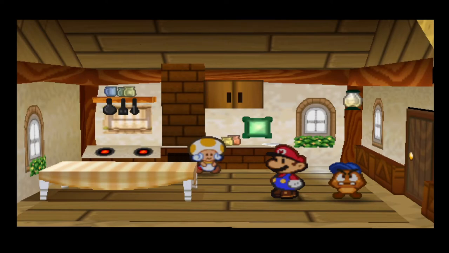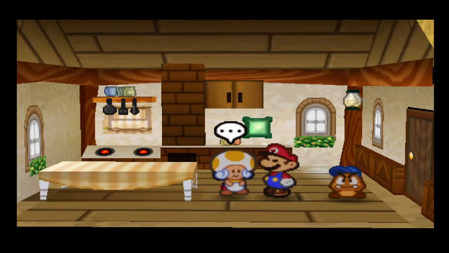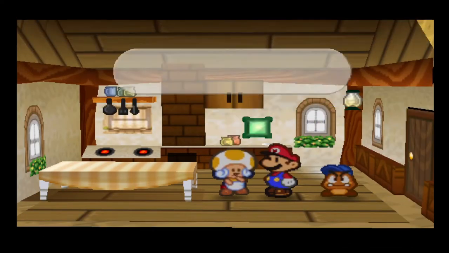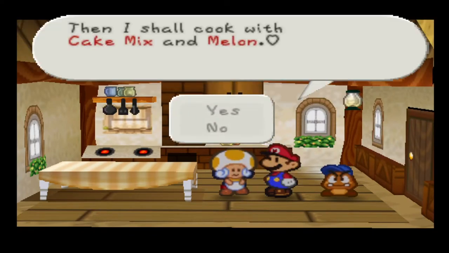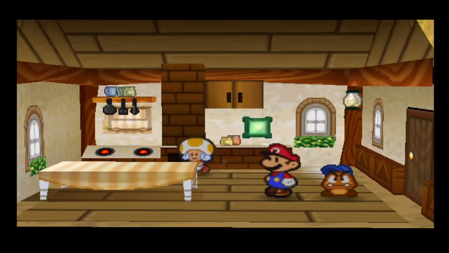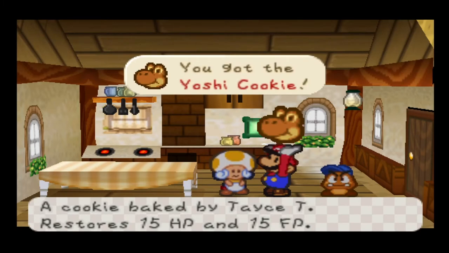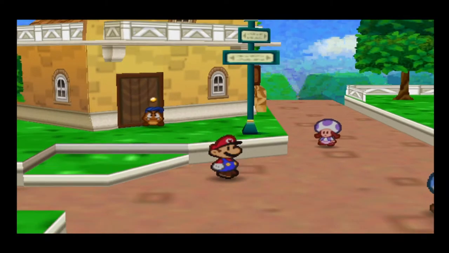You mix the pasta and the pasta together to make double spaghetti. Jelly Pop, 64 FP, complete and utter overkill. The only way that that's actually worth it is if you have maxed out your FP and have all three FP plus badges equipped. Time for one of my absolute favorite dishes to make from Taste Tea. The Yoshi Cookie! 15 HP, 15 FP. Not bad, if I do say so myself.